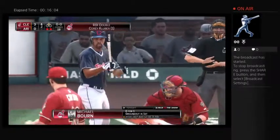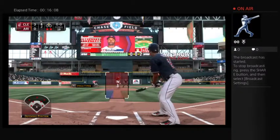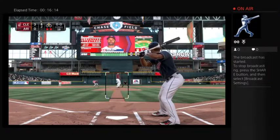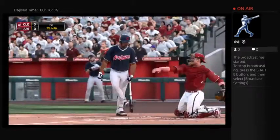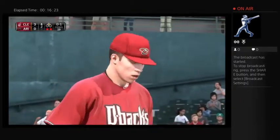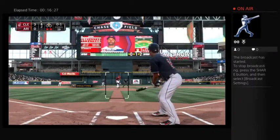So a runner in scoring position with 2 men gone. And the lineup will turn over now for Michael Bourne. First pitch to him. Outside target here, and he hits it for strike 1. That's not really a bad take that time. You've got a guy out there on the mound that's had his hands full already, so you've got to make him prove that he can find the zone.